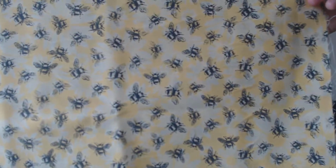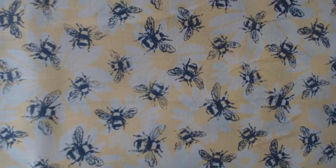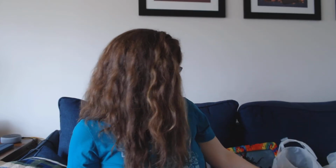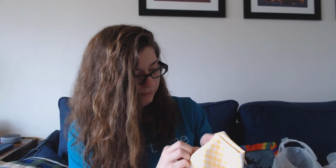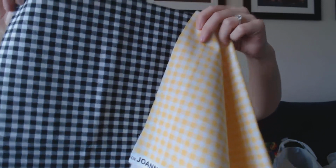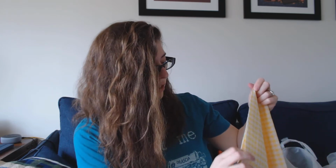Then, oh, I probably should have got more. I got a half yard of everything. I probably should have got more of this one because I really like it. This one's got some little bumblebees, and then you can't really tell, maybe you can, but there's also sunflowers. Oh, that's super cute. Oh, I'm so excited. And I got this yellow and the black. Actually, the bees and these two fabrics were already out for me, and I saw them and I'm like, perfect, just what I was looking for. So I got black and I got some yellow. Yeah, really cute, really excited. So hopefully I'll get to finishing things. I just need the time.